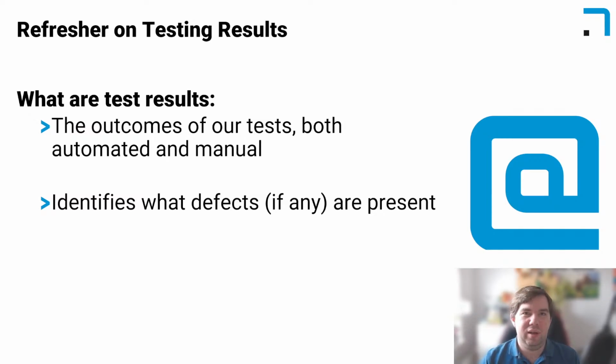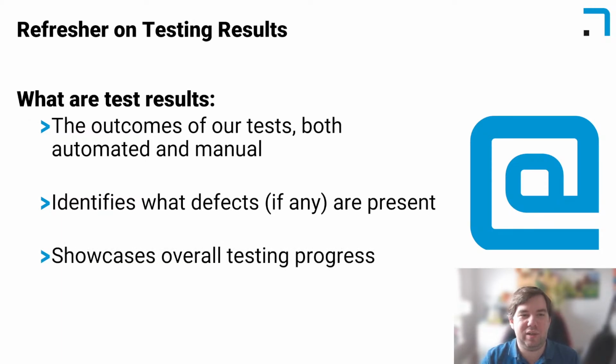And just taking a step back from this high level of looking at defects, looking at outcomes, this just showcases our overall testing progress. How far through testing are we? How is testing progressing? Are we mostly passing all of our tests? In which case, great, we're probably pretty close to being ready to release or having a sprint done.